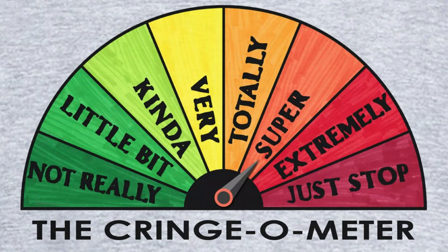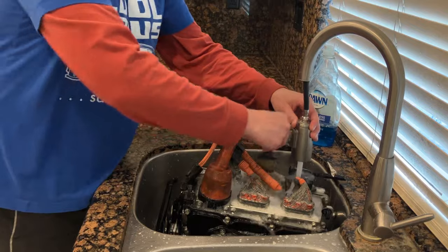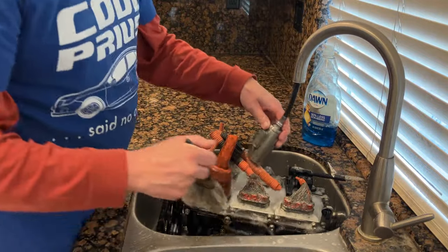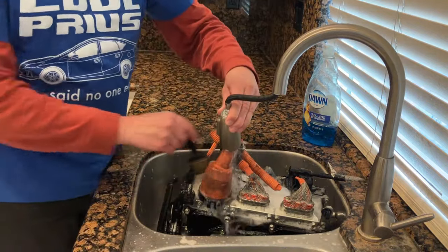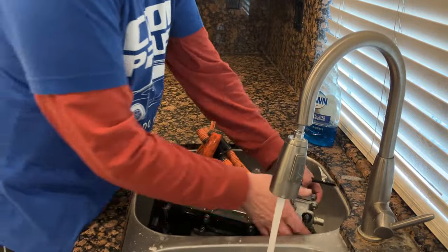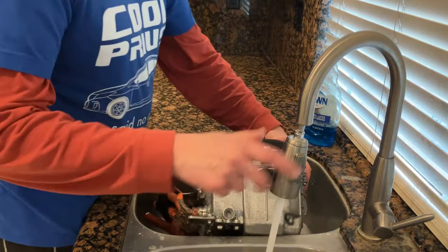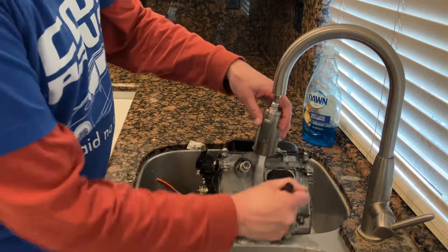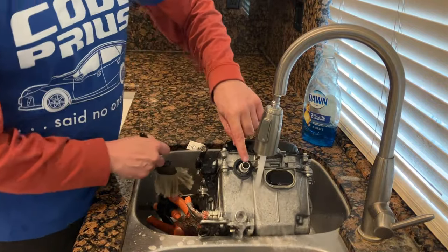Why don't you guys take the time to turn up your cringe meters to 11? Waterproof connectors, we'll see about that. Won't we? There we go. We're just gonna continue to do this until there are no bubbles or we run out of hot water. We definitely don't want to get any water in there.